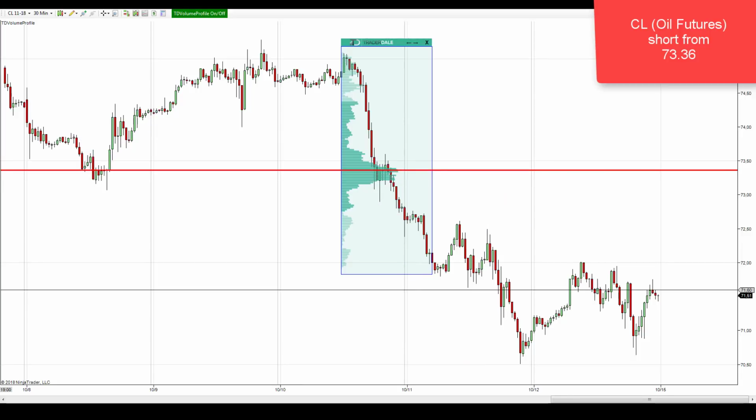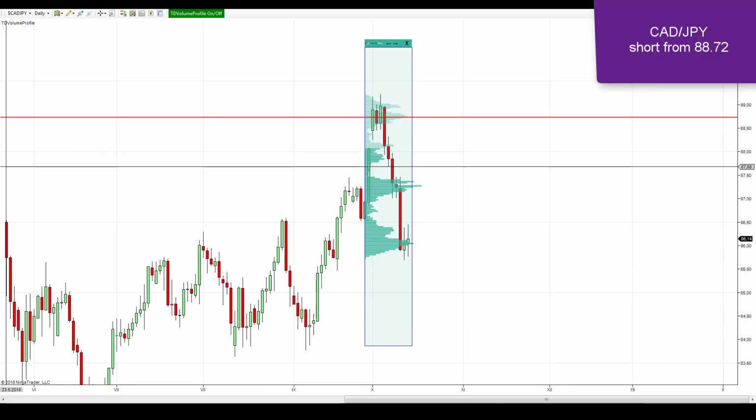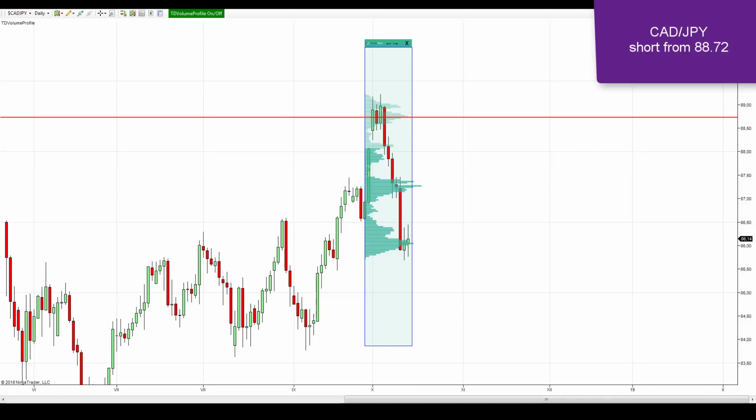So those were all the intraday levels which I wanted to show you, and let's now have a look at the Canadian dollar Japanese yen, where there is a swing level which I would like to show you. So this is the Canadian dollar Japanese yen. Before you can see a daily chart. Those are daily candles, and the short level which I wanted to show you, the swing short, is right there, and it is based on the rejection setup. This is a strong rejection of higher prices, very strong rejection.